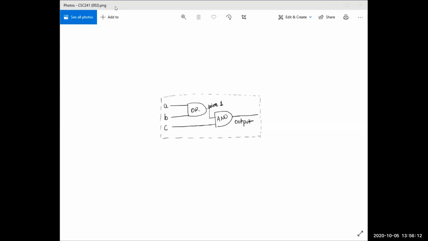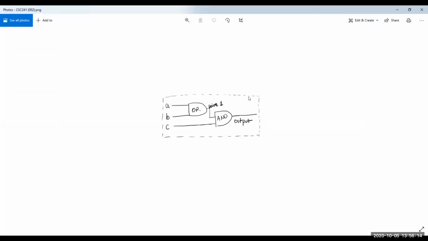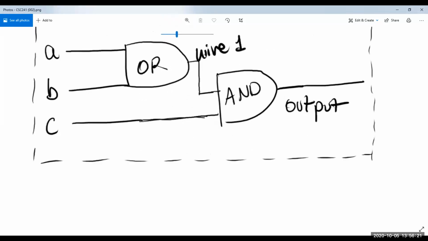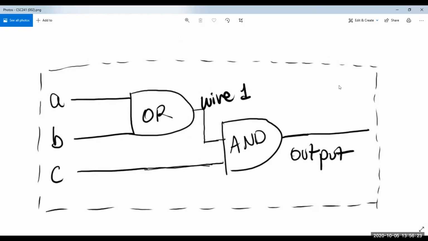Can everybody see? Yes, I can see. Okay. Yes. Okay.